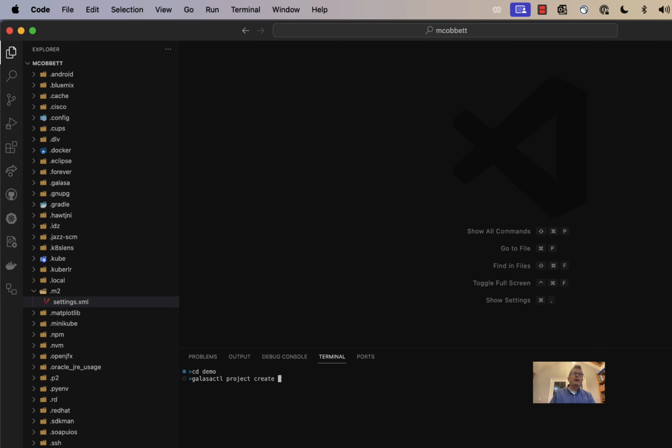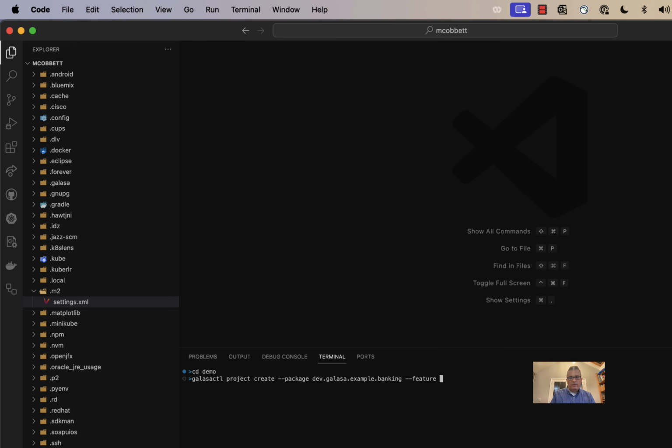Now it will create material that reflects our problem. So we'll give it a Java package name. So in this case, dev.galasa.example.banking. But in your case, it's probably your company name and the project you're working on.